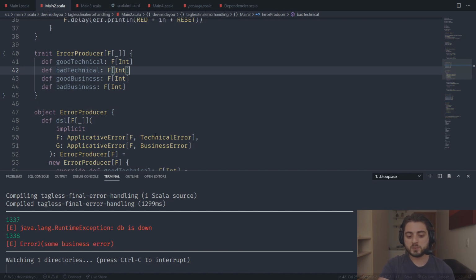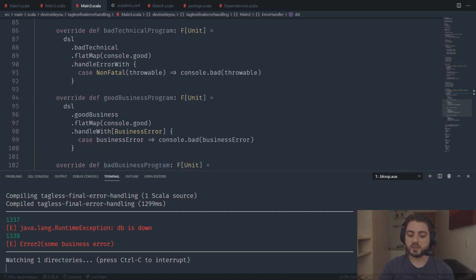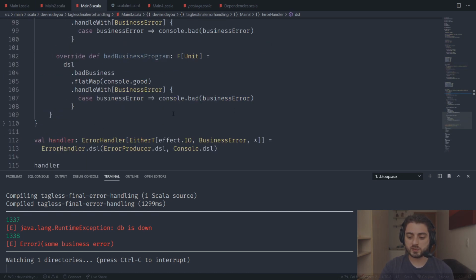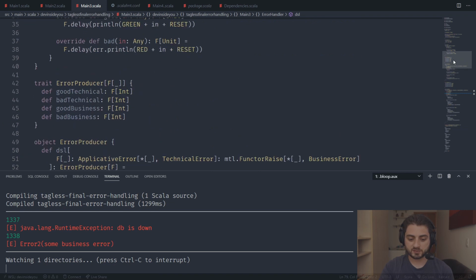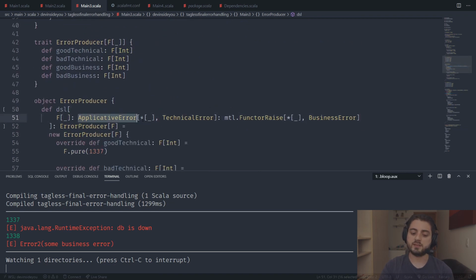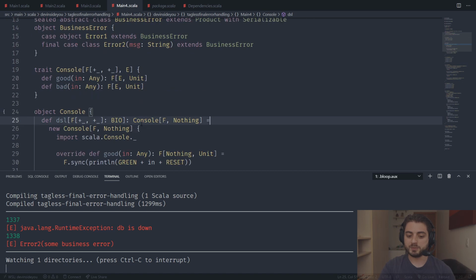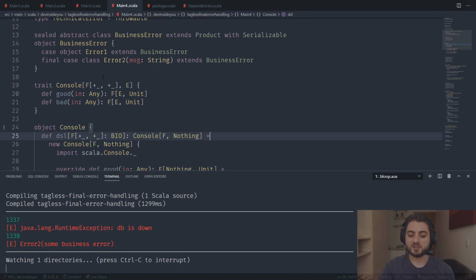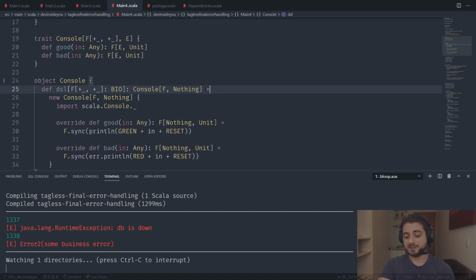Okay, with this solution we used the ApplicativeError twice, and so we lost a little bit of ergonomics. With cats-mtl we got the ergonomics back because we were simply using distinct type classes for this. For the technical errors we were using ApplicativeError, and for the business errors we were using FunctorRaise. And the fourth one is where we went completely off the rails, and we used bifunctors with Izumi BIO, and it feels like this is the superior solution.